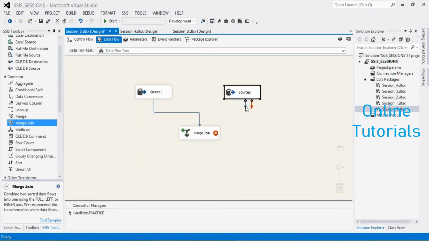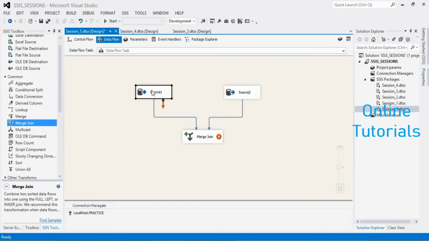Why are they asking left or right? Left or right means like a left join or right join? No, no. It's asking you which table. Is it the left table or the right table? If it is doing a left join, it has to treat one table as the left table. That's what SSIS is asking you. See, source one is which table? You can treat this as a left table, or else you can treat this as a right table also. In the case of an inner join, there is no use of informing either left or right. Both are the same. If you do other than inner join, like left join, right outer join, left outer join, then this will play the role.